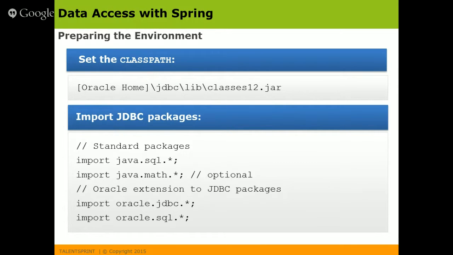You can see classes12.jar is a jar file used for Oracle 8 and 9i versions. Similarly, if you are going to use the Oracle 10g version, we have to use ojdbc14.jar, which is another jar file. Suppose you are going to use a MySQL database, a different jar file is provided by the database vendor. But we have to make sure that the jar file is attached to the application in order to use the facilities of the JDBC API.